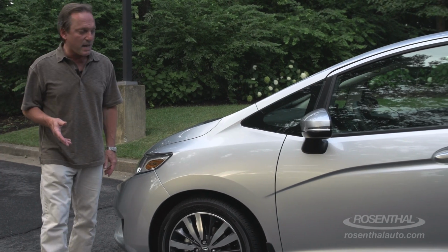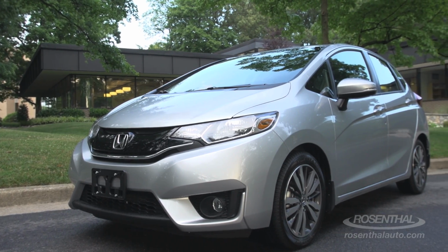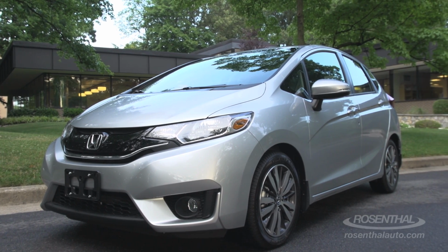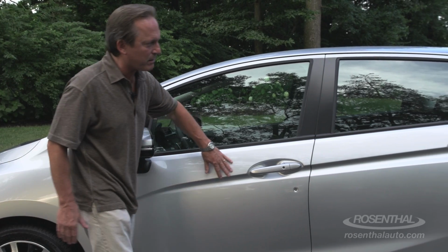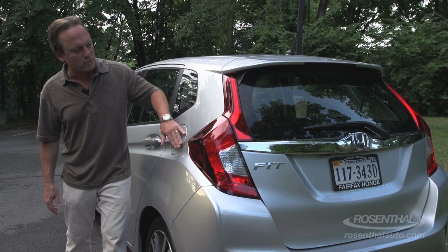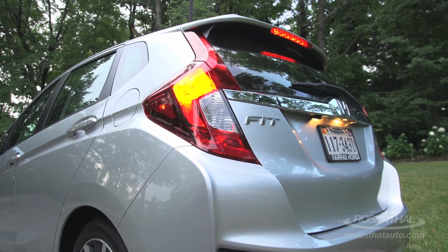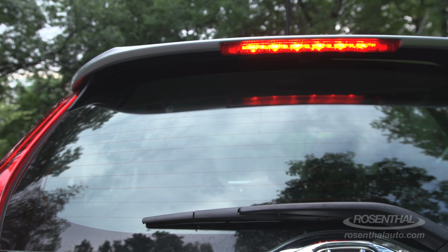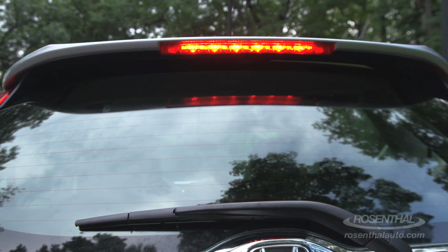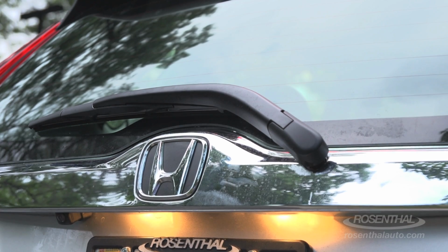As you come around the side, you'll notice that the aerodynamics have definitely been improved, with the rake-back windshield and the character lines that really flow through the body of the automobile. And you see the character lines blend so nicely in the brand new LED brake lights, which give a little Volvo style to it. And you also have the integrated rear spoiler as well, and a bright chrome accent in the back, which really highlights the Honda logo.